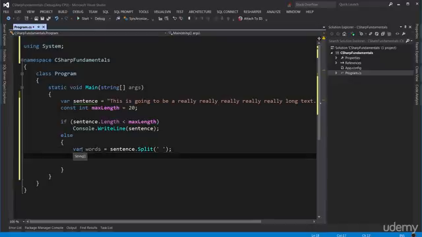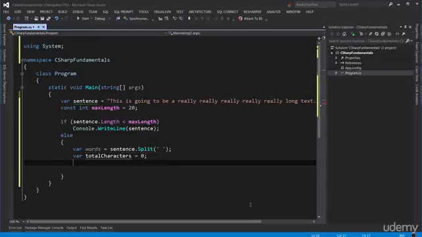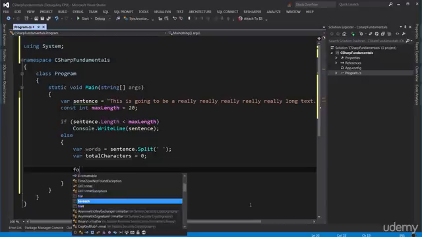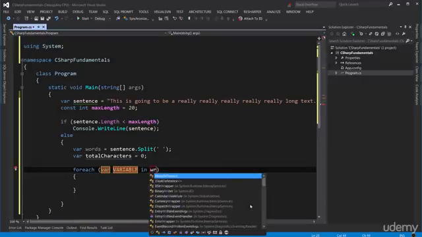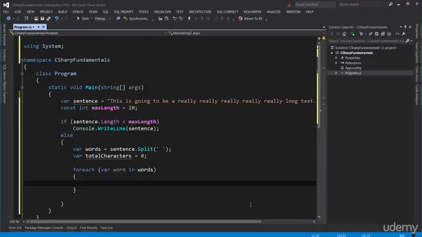So I'm going to declare a variable here called total characters, set it to 0. Now we're going to loop over the words. So a simple for each block. For each word, we need to get its length and we need to add it to total characters. So total characters plus equals word.length.